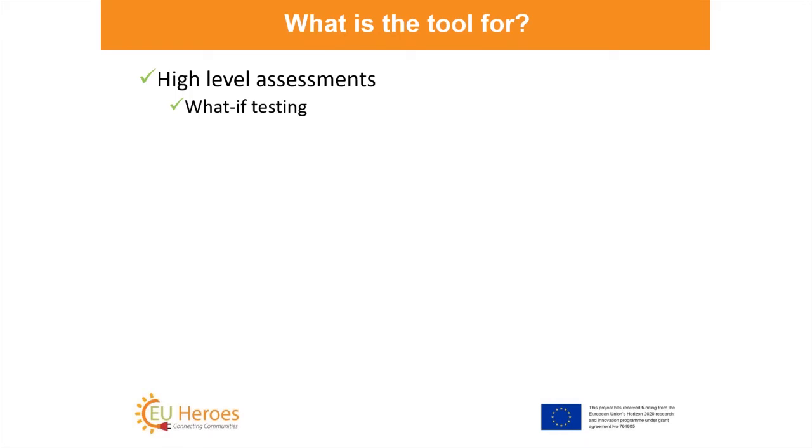What is the tool for? So it's a very high level assessment tool. We're not intending that it's going to be something that is of massive value to experienced PV communities. It's really for first exploration of early stage projects, and it allows some high-level assessment of various financial analysis data. So you're able to control the input cost elements, obviously. You're able to control the, if you like, revenue streams that the tool is able to assess, and as a result we're going to see some output performance estimates.